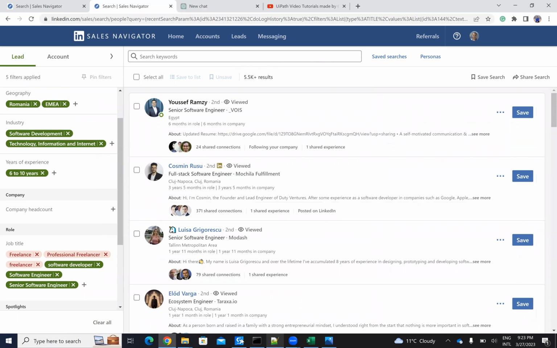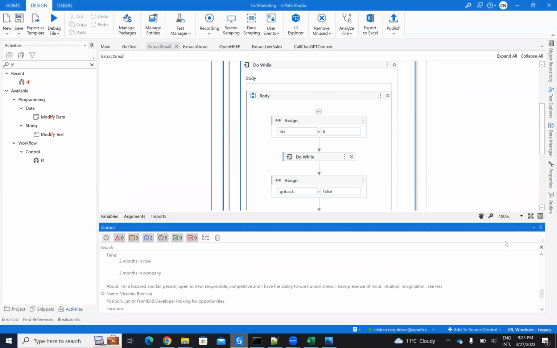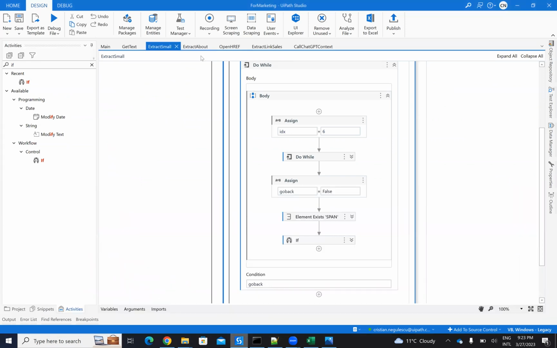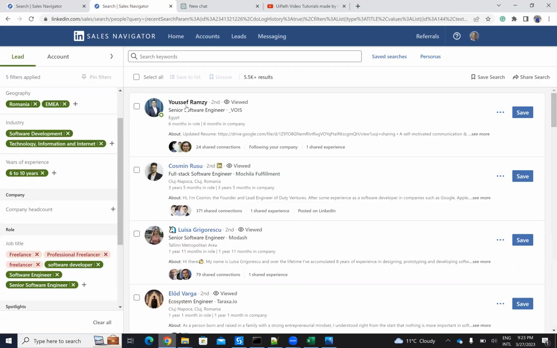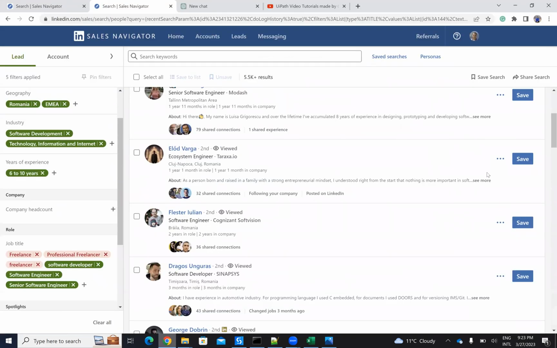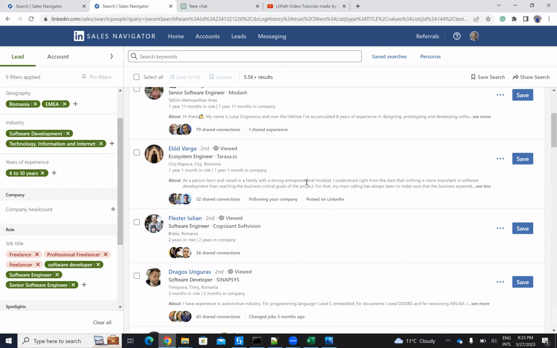I split this into multiple files. I have a file where I extract the small data, everything you see here. But with this small data, you are not able to decide. It's just information, too little information for a robot like ChatGPT to make a decision.